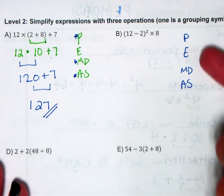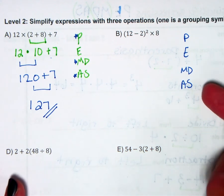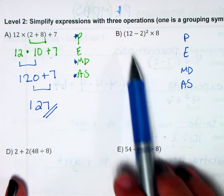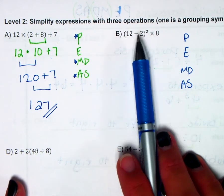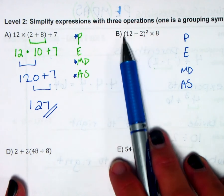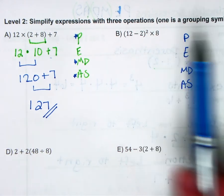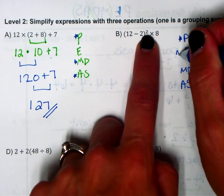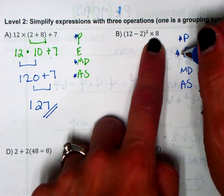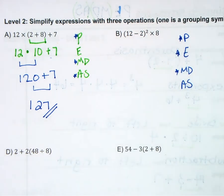Writing this down on the side is really just a tool. Maybe you write it down at the top and then you only use it one time and kind of just keep looking up. Okay, but we're using this to kind of talk about exactly what you're seeing here. Okay, so I do see a set of parentheses, not subtraction. You see a set of parentheses, and anything inside that parenthesis is going to be taken care of up here. Okay, so I see a parenthesis, I see an exponent, and I see multiplication. Kind of written as that X again, but we'll write it the high school way.